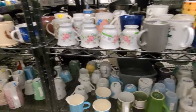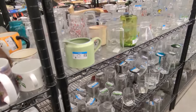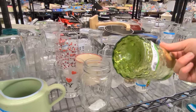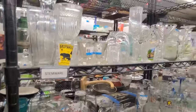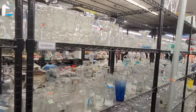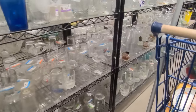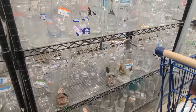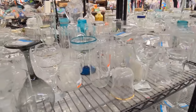Just beyond the mugs here is the clear glass. So we are also going to have a quick browse through this again. Oh, that is severely cracked. Again, at the moment, for some reason, glasses and glass sets aren't selling ever so well for me. I have quite a few beautiful sets in my booth, but I just don't want to pick up any more sets until I've sold through what I have.